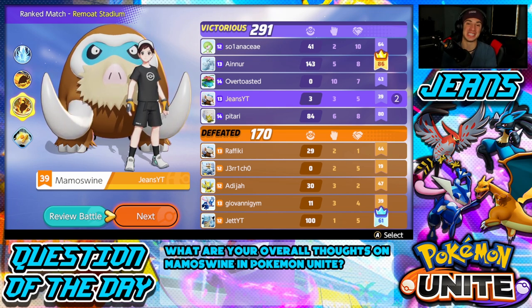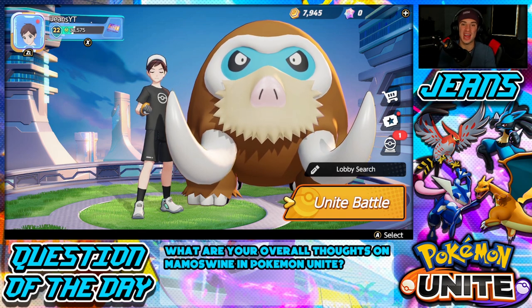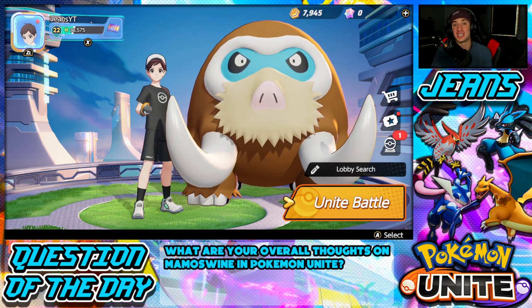But hey, 1-1 for today's video. Got to show off Mamoswine to his fullest potential. Awesome set of battles for today. We went 1-1 with the brand new character Mamoswine and got to show off his best moves and his best held items, which is awesome all around. I really do like this character. I think he's super, super fun to use.